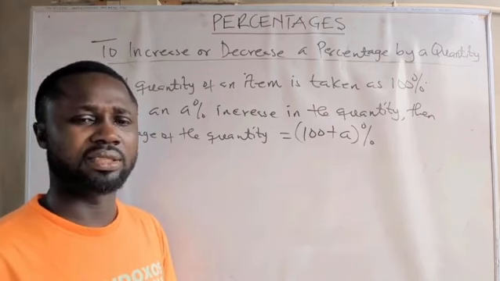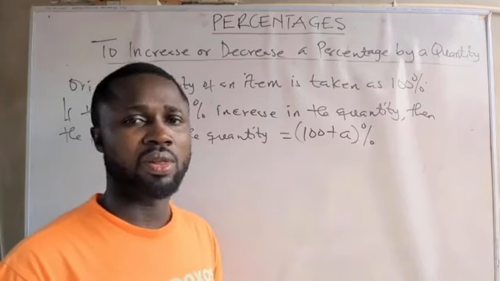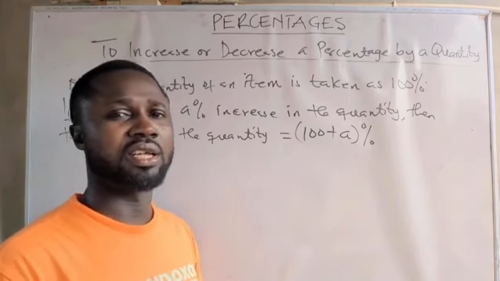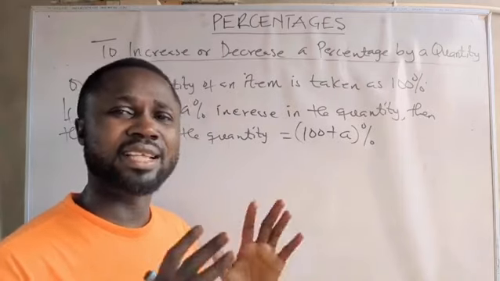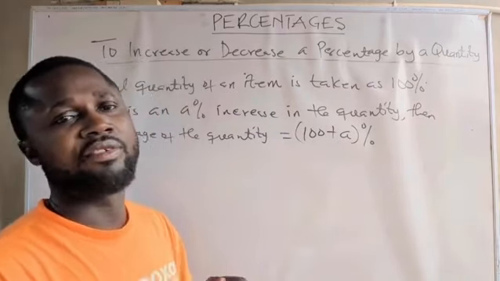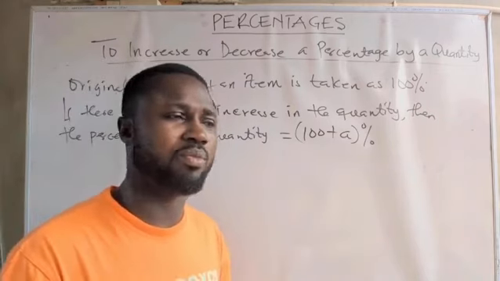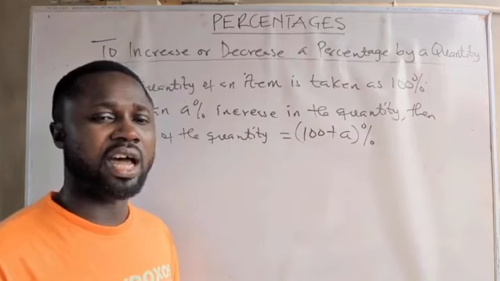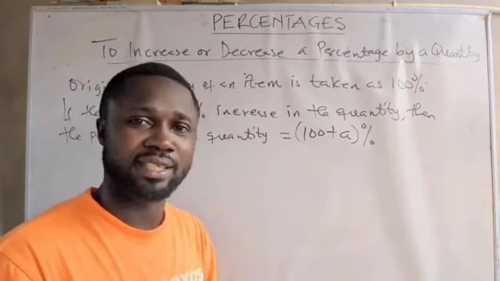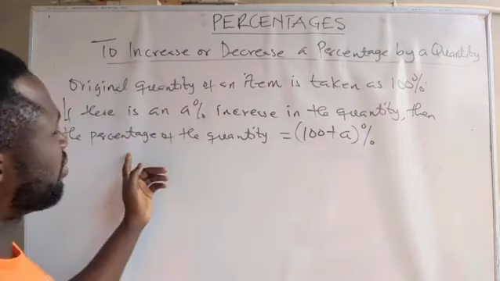As I was saying, if you have something you are selling, for instance, I'm an author selling a book, and the price of my book currently is, let's say, 130 cedis. The 130 cedis is the 100% because that is the current price of the book. If I decide to increase the price of the book by 20%, now I have increased it from 100% to 120%. It is no longer the 100. That's what we are talking about here.